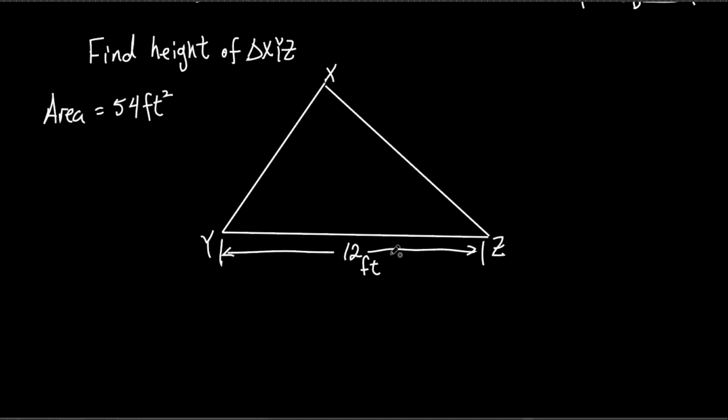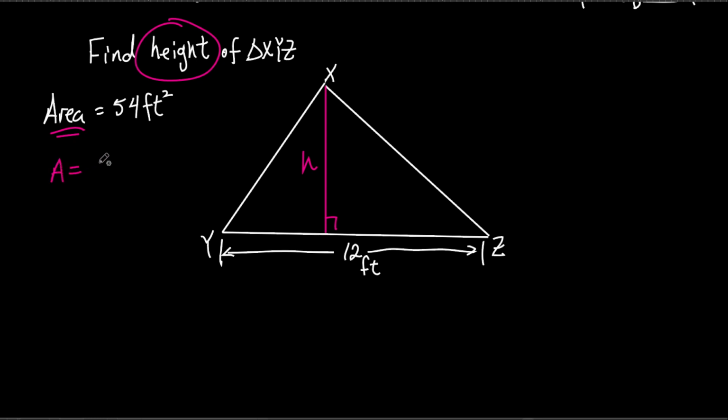Okay? So what do they want you to do? They want you to find the what? Find the height. Got to find the height. All right. So where would the height be? If this is the base, then I'd start at x and I'd go what? Perpendicular. Very good. Perpendicular to the base. So this is what I'm trying to find. I don't know it. I'm trying to find it. So how in the world am I going to find it if I only know the base? Well, I know the area though, don't I? So look, area equals base times height. I know 2 out of the 3 things, don't I? So we will. But let's set up the formula first.